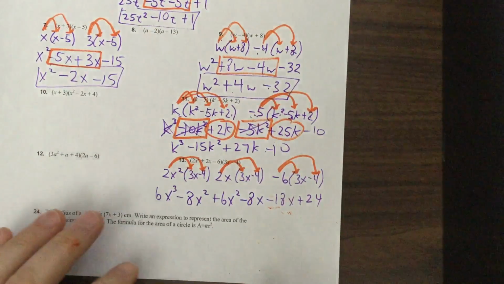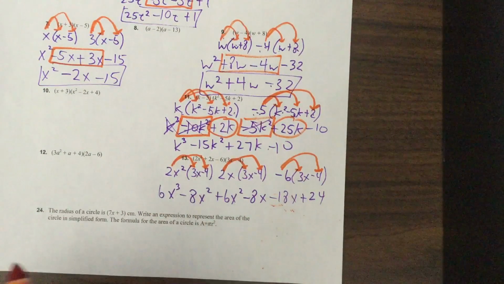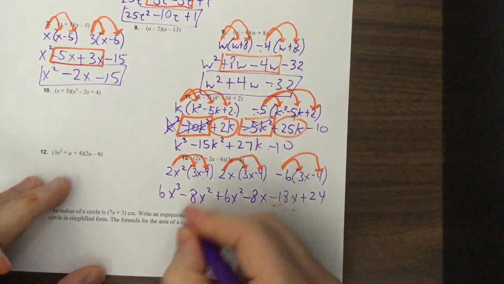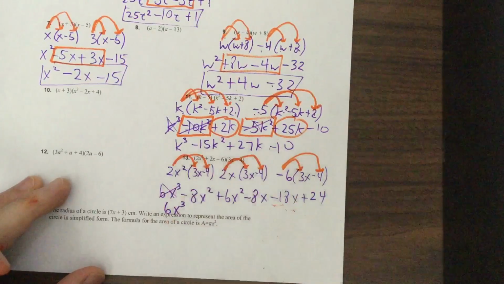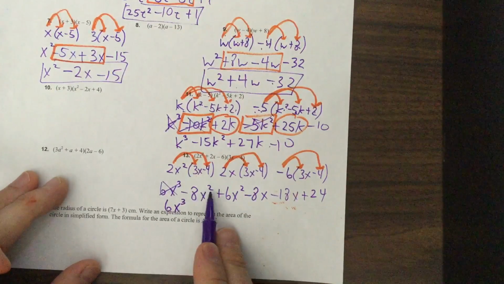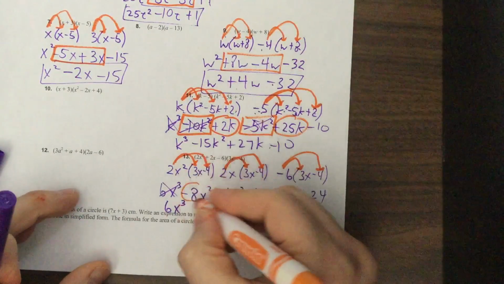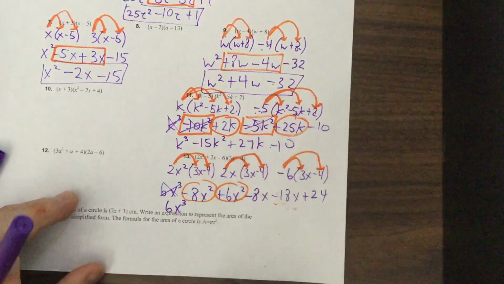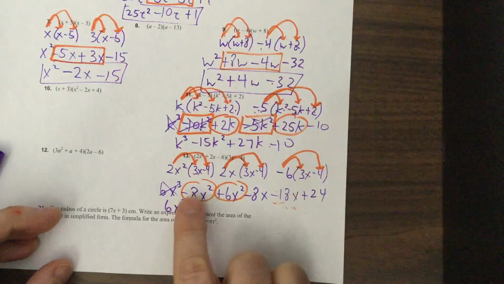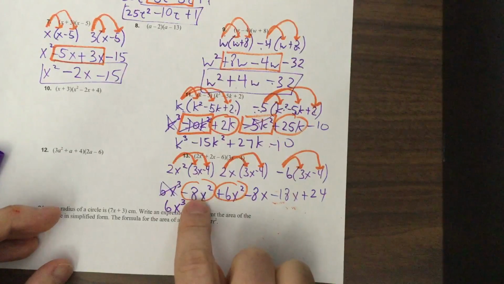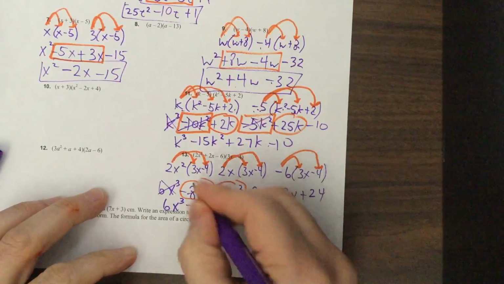Let's combine like terms. Again, we look for the biggest exponent. There it is in the front again. I'm going to rewrite that because I don't have any others to combine it with, so that's part of my answer. Next, look for the next biggest exponent. I have x to the power of 2. How many of those do I have? I have 2 of those guys. Combine those terms. 8 minus 6 is 2, but the 8's the bigger one. It's negative, so it's going to be negative 2x squared.